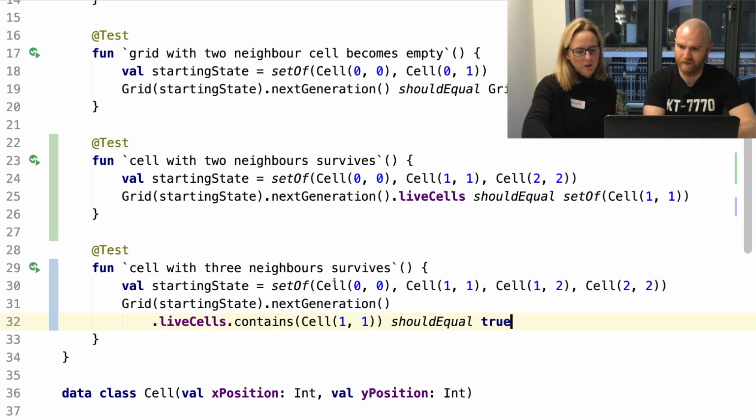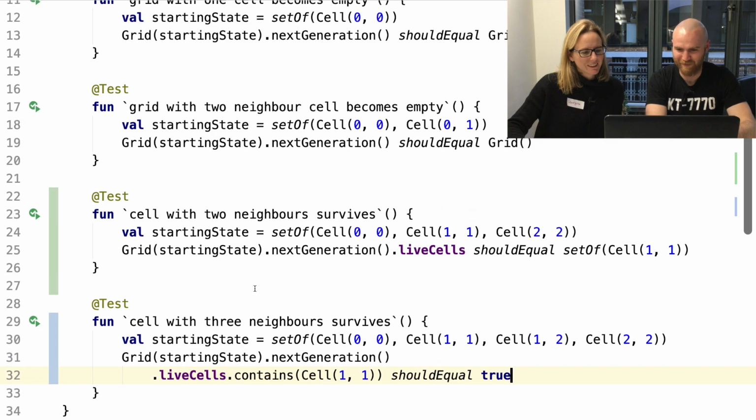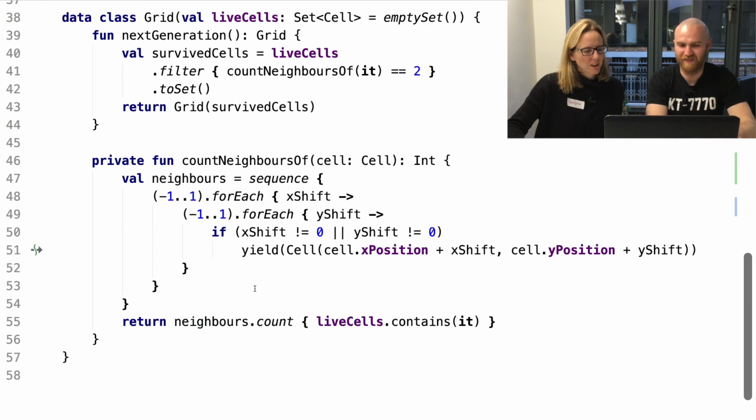Oh, it's this one. 1, 2 is here, isn't it? Okay, I finished reading. I think we're all right. Yeah, I wasn't really visualizing this. This plus 1 in any direction is a neighbor of 1, 1 anyway, so that's why I thought it should be safe. So it should work, shouldn't it?